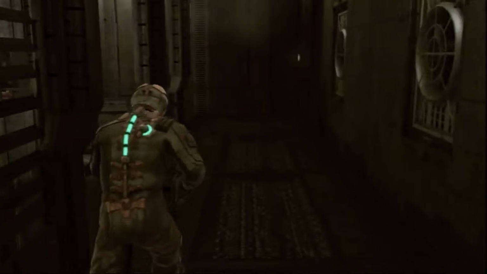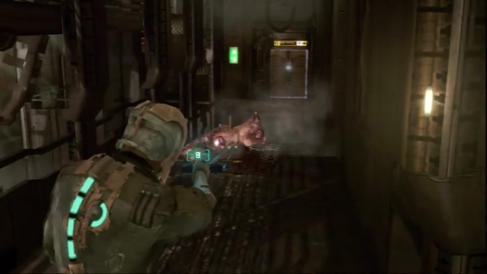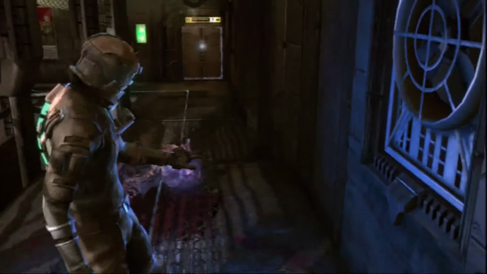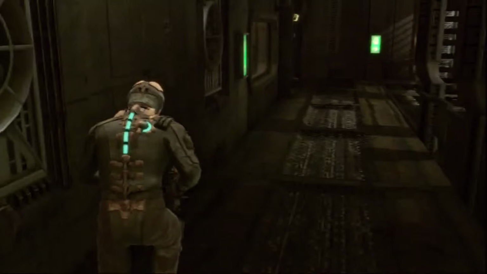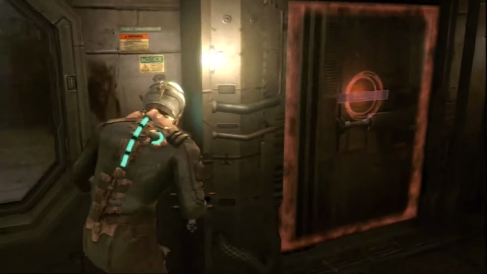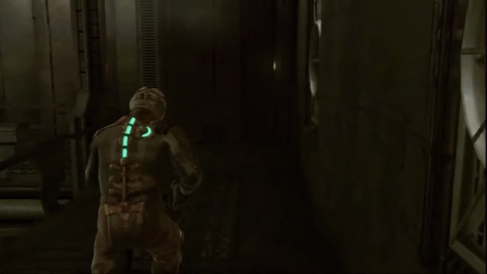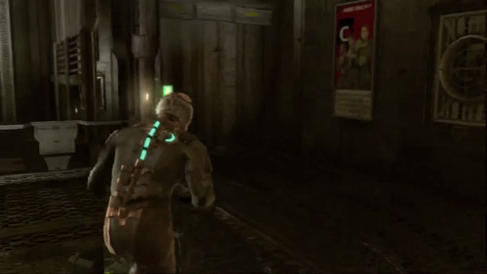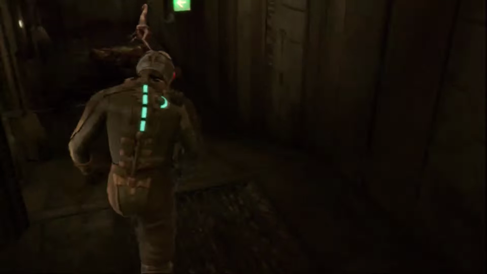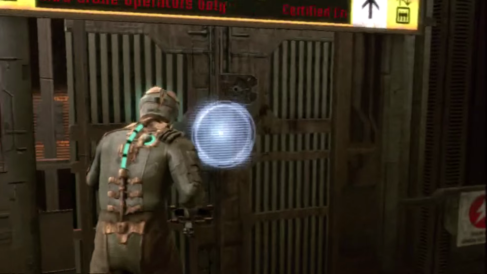Alright, let's see. Is there anything hidden away up here? No, but I want to see what's up in here. Oh, I can't. Oh, no, storage key needed. Okay. Gotta find that key first. Key. Where is the key? There we go. I went that way instead of going up the elevator.